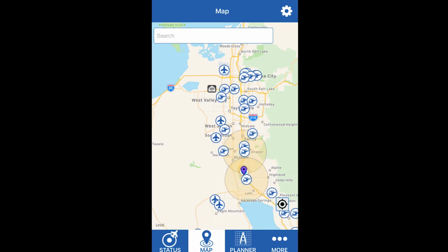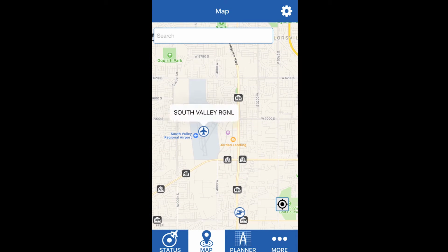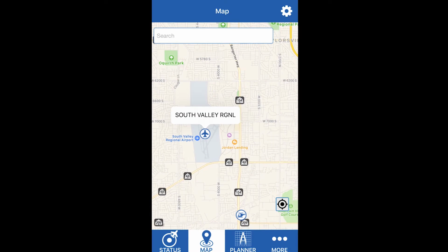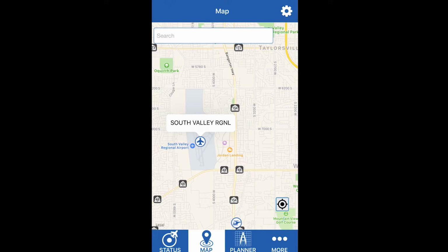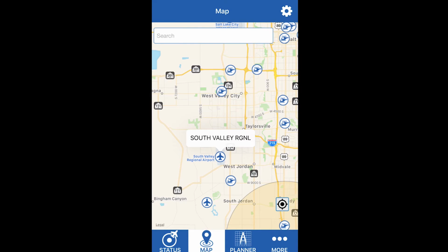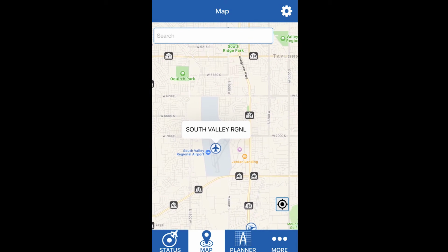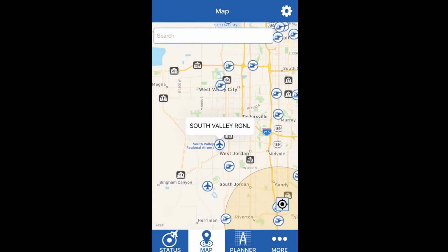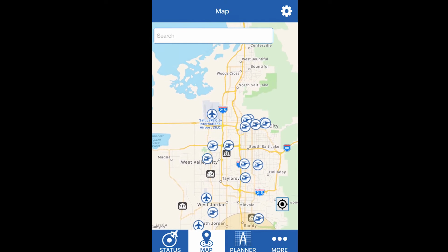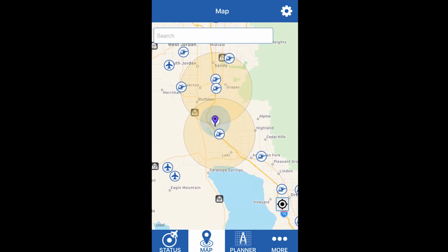My mom, for instance, I'm gonna move around. Let's see, around here, this is where she lives, and basically her backyard is the airport. It's a small airport, but it still follows the same rules. My brothers live with her. If my brothers were to buy a drone, they wouldn't be able to fly it around their house. They'd have to drive 5 miles away from the house to fly it. Now it's usually good practice to drive out to a more secluded area to fly your drone, but it's kind of annoying that you can't even fly your drone outside your house whenever you want to.